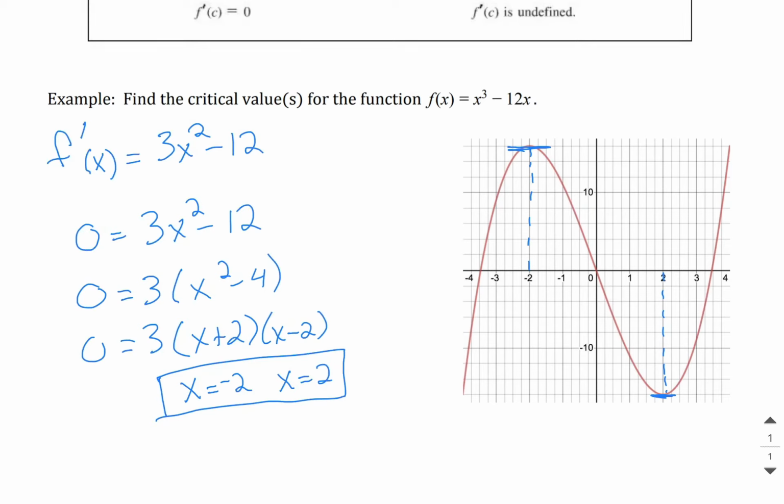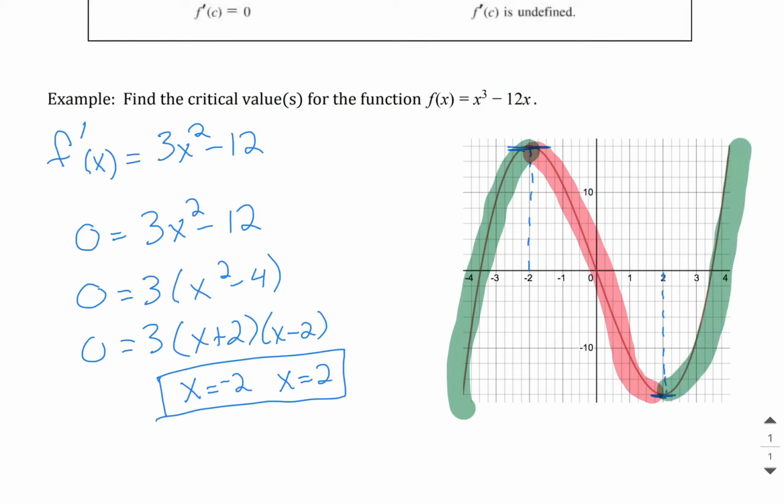But for today, you can see we have an increasing graph from the left. Let's go backwards here. An increasing graph from the left. Then it goes to 0 at that critical point, then it's decreasing again, and then all of a sudden we get another critical point, and then it's increasing again. So we'll have more of a conversation about that this week, but that's what we're taking a look at for today, finding critical values.